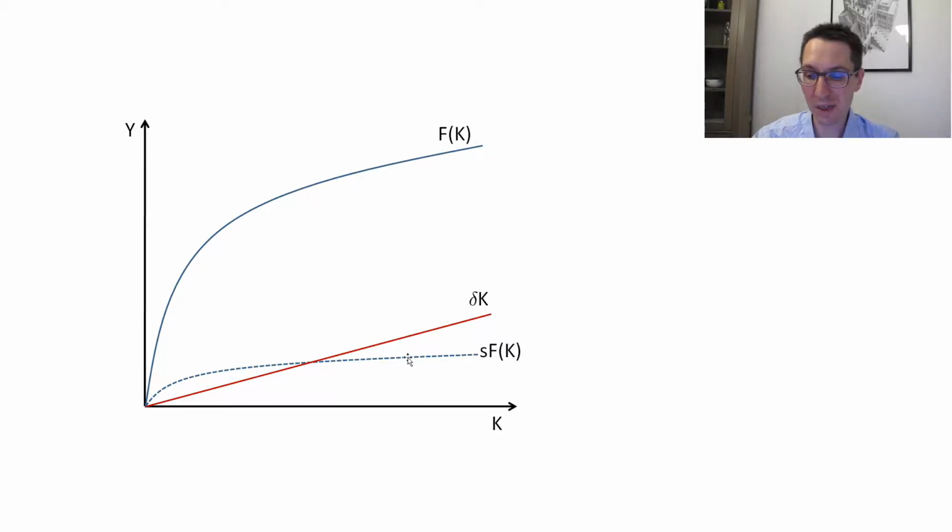And by the same logic, I'm going to slowly but surely head up in the same direction to this point there. So this point looks like where, in the long run, we are always going to end up if we start with some positive value of capital. So let's indicate that quantity with k star, and we're going to name this quantity the steady state quantity of capital for this economy. And you see, of course, that it is a function of the shape of f, of delta, and of s.